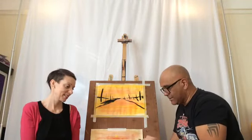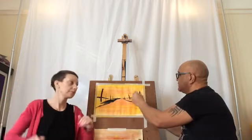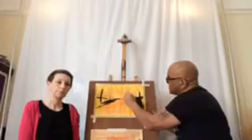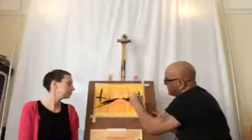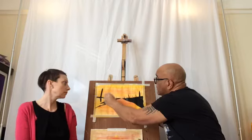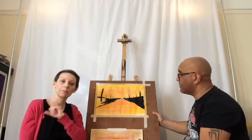Right, so I've got that sort of thing. These are all the basics, and now, you know, you can add lots more in afterwards. I'm just going to fill that sort of triangle shape into there. And I'm going to fill in. The thing about these, they're really quick as well. You can do it in a half hour quite easily.